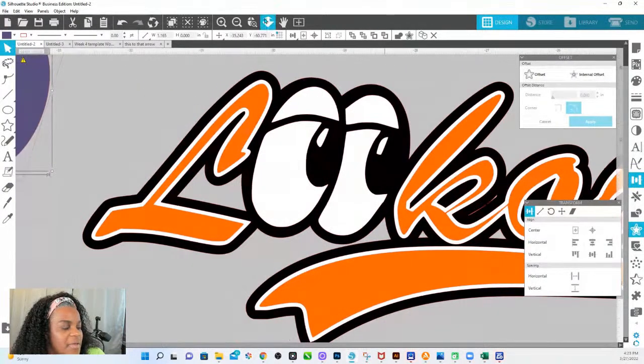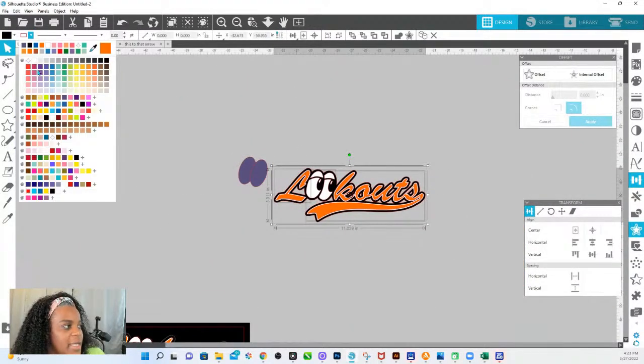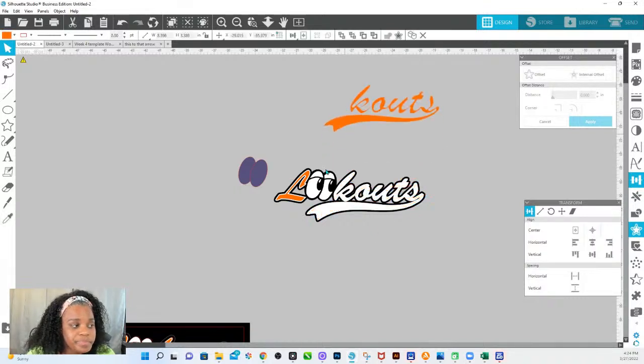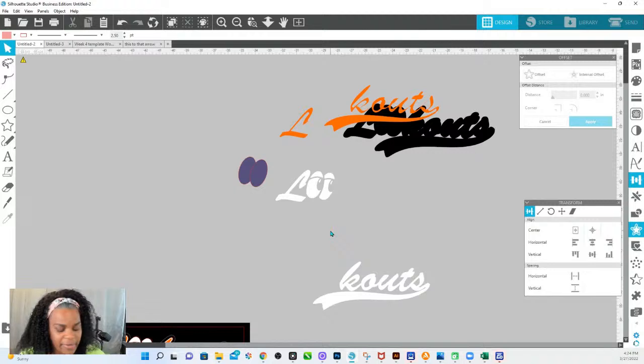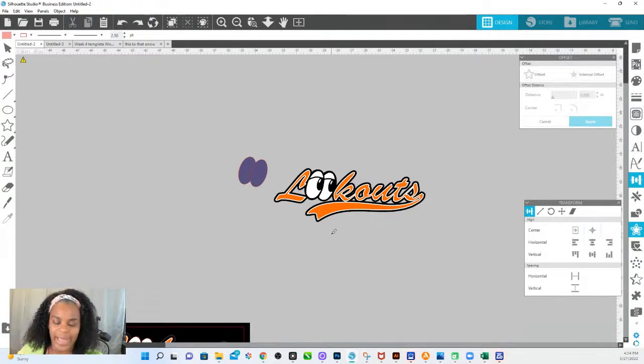That way that fills that in. And now this is a vectorized version that can be cut from vinyl and/or give you much better results as far as sublimation, because it's going to be completely high quality. But it is set up for layering for vinyl. So those are two different ways: you're doing it as a trace and detach, but then recreate your outline.